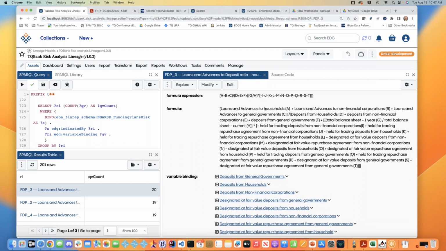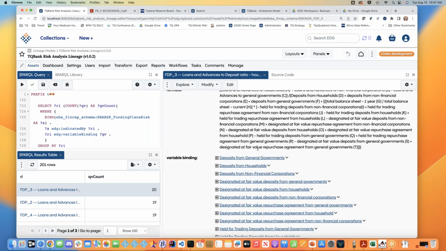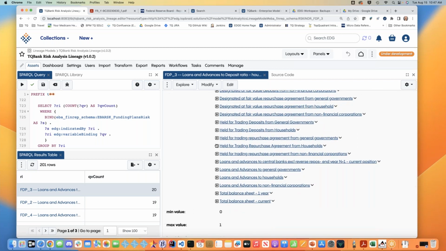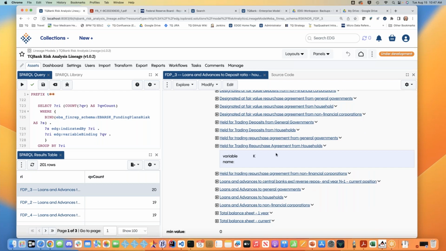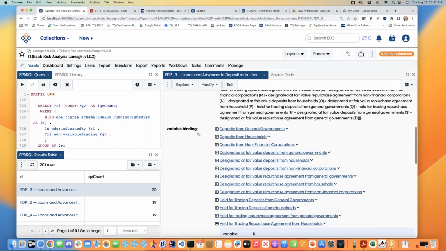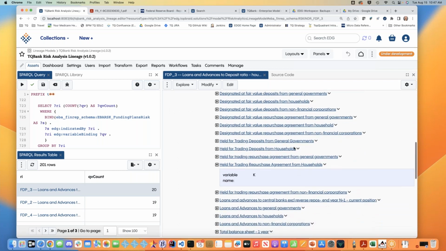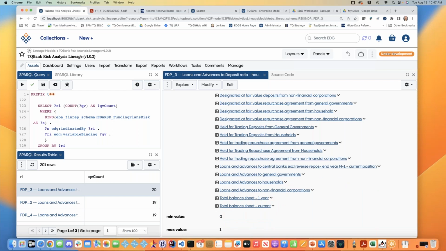Yeah, loans and advances to households is variable A. The last thing here is something about general governments, variable T, and there are all the quantity variables, 20 of them, here. Held for trading, variable name K. So a bank has to deal with these distinctions between households, financial, non-financial, governments, general governments, all kinds of stipulations here on what has to be reported.